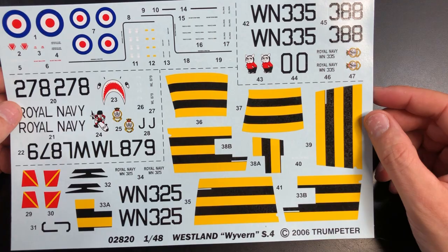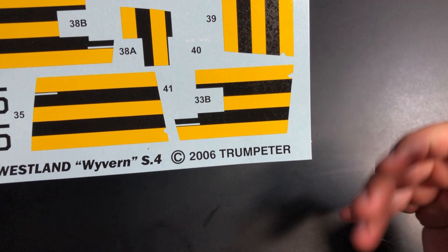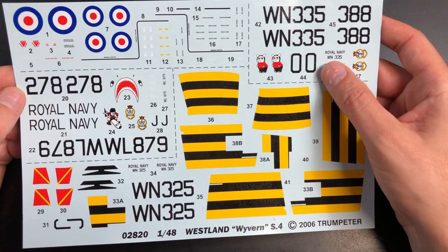And if I bring you in close, the details are very nice and very crisp all the way through. And again, 2006. Not too bad. Whether these will go down and conform to all the details on the kit, that's another question, but you have got it there.